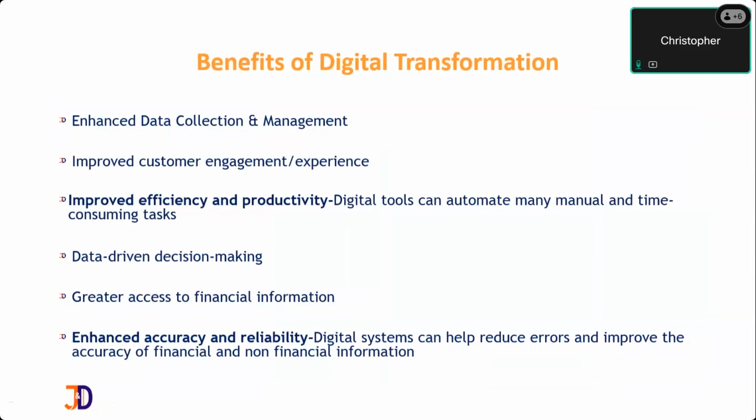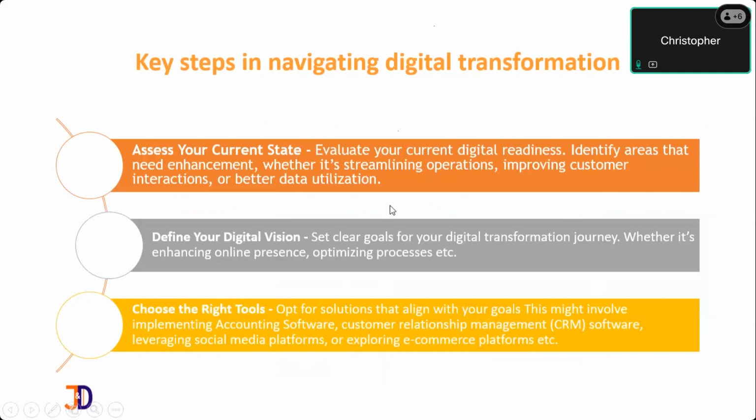We have enhanced accuracy and reliability. Through technology, you'll be able to eliminate human errors, which will lead to accuracy. And also what you get will be reliable. The products that you make as a business or the service that you sell, you'll be reliable in terms of delivering the right tasks and deliverables to the clients or customers. So those are some of the benefits of having technology in your business.